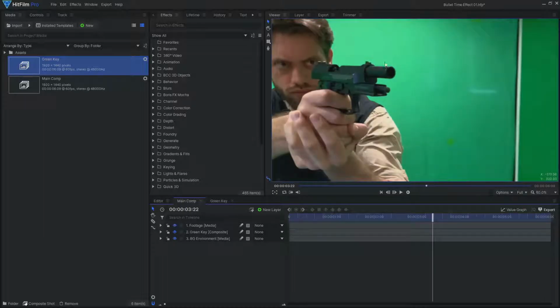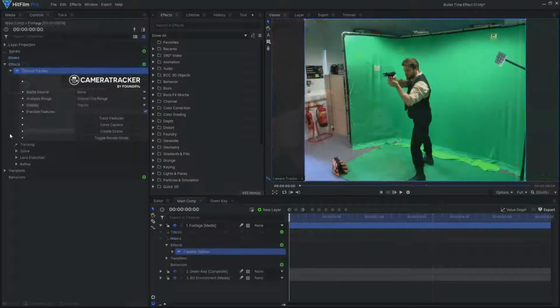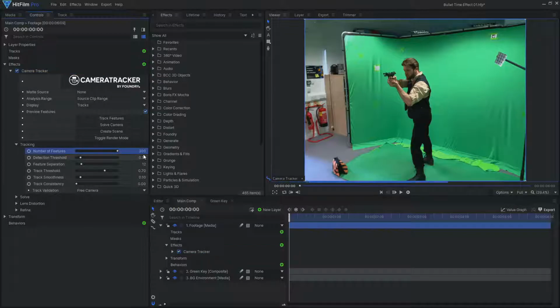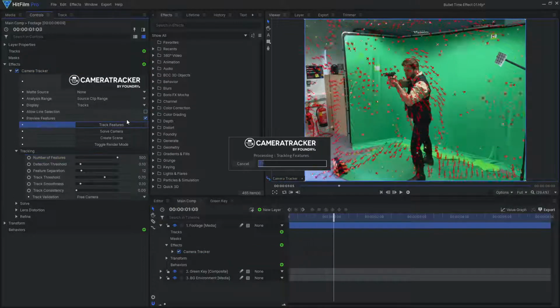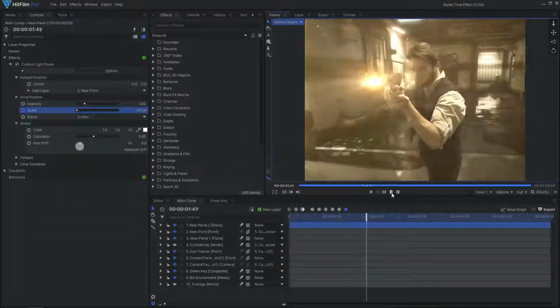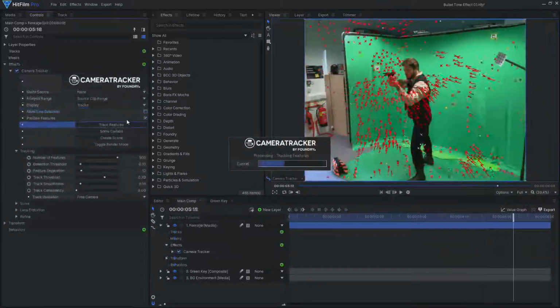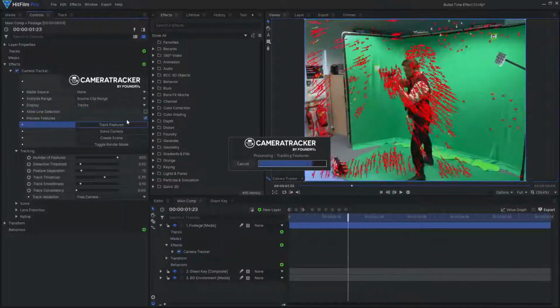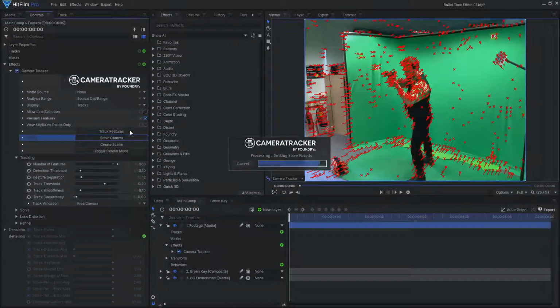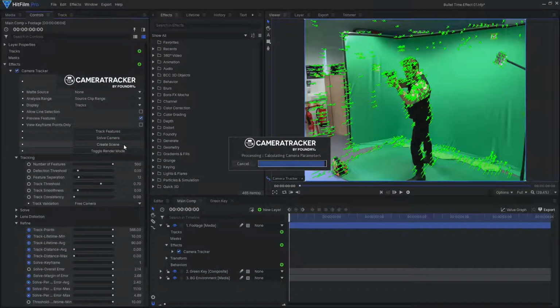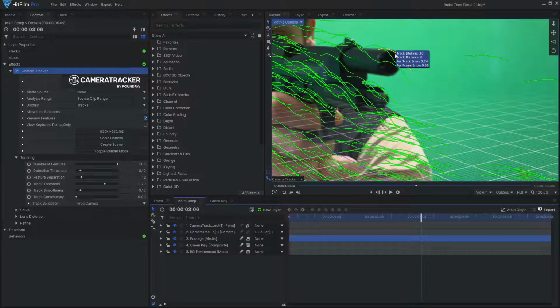To track the visual effects elements onto the gun prop, we used Foundry's Camera Tracker in HitFilm Pro. This tracker worked perfectly for these small details, as it included Ollie's slight movement in the track, allowing the effects to stick right onto the gun. Click the card on screen for a detailed guide on using Foundry Camera Tracker. With our points tracked, our camera solved, and our scene created, we can select a tracking feature on the barrel of the gun prop and create a 3D point layer from it.